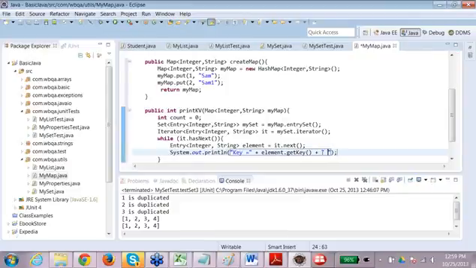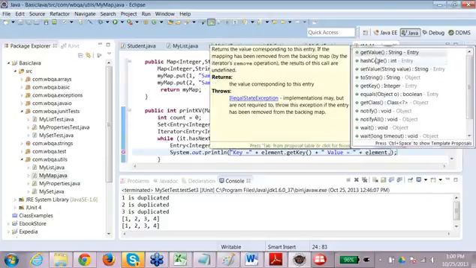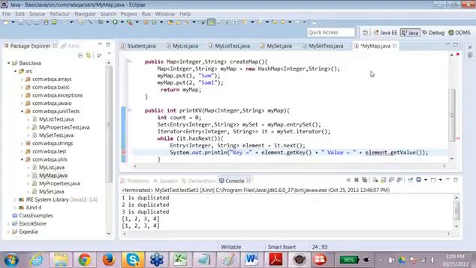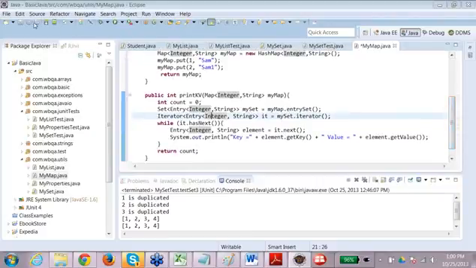And then space value is equal to, what will you write here? Element dot get value. This is your key, this is your value, because in entry set you get both. And just save this.